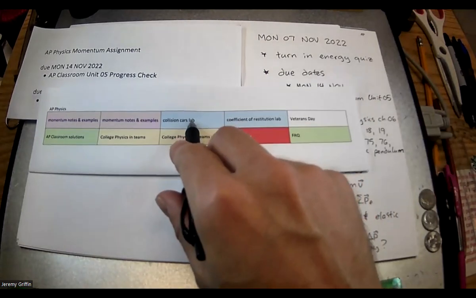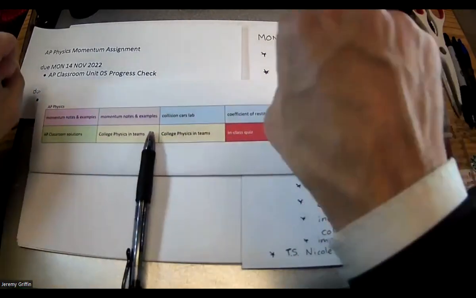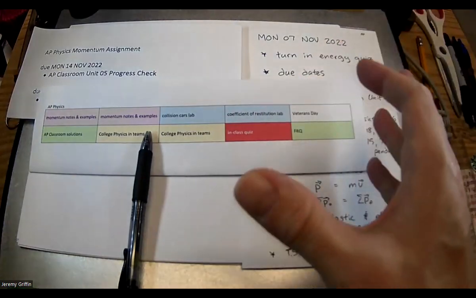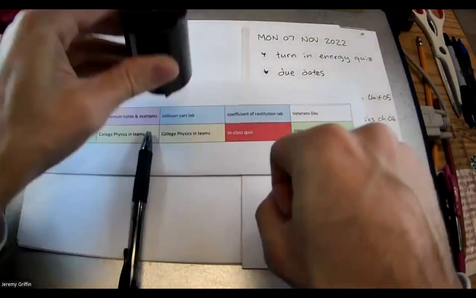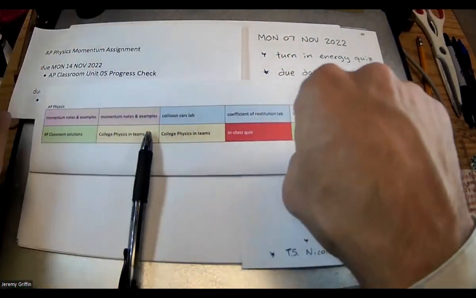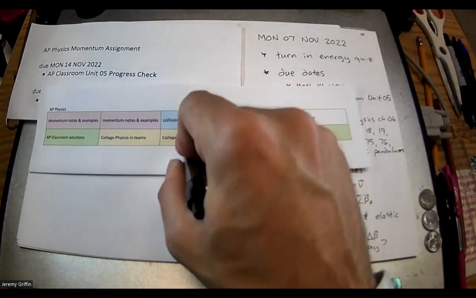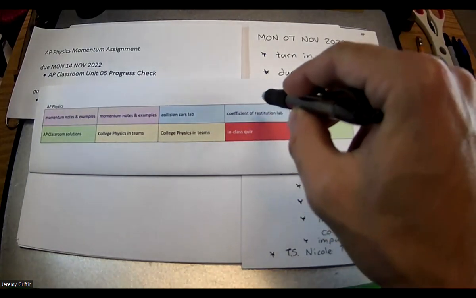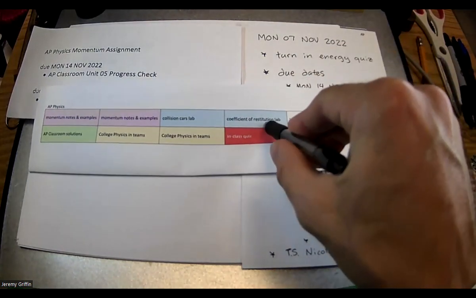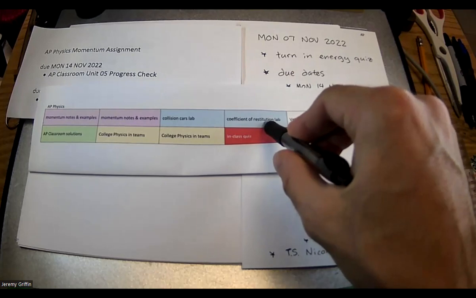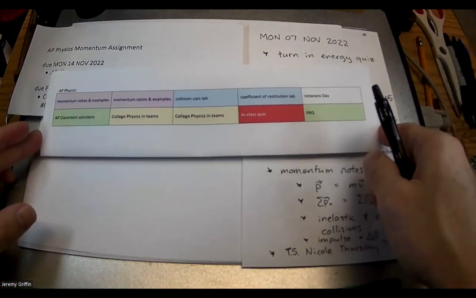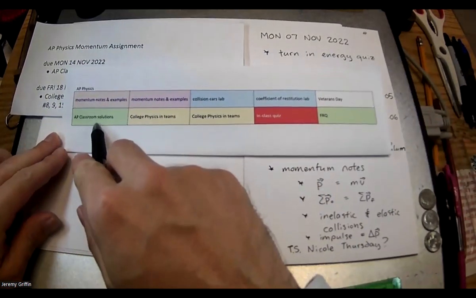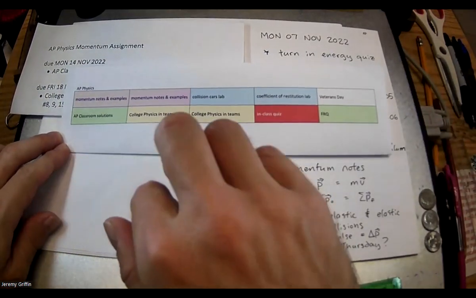A couple of them involve collision carts. So we've got basically a low friction track, and these collision carts go bam, bam. You can stack masses on them to change the mass, and we're going to look at collision physics. There's another lab I'm going to have you do that involves a bouncy ball. That involves a property that AP's never asked about, but I would always like to do in this lab anyway, so we'll bounce the ball at some point. Of course, we're going to go over AP Classroom solutions. I have Monday slated for that.